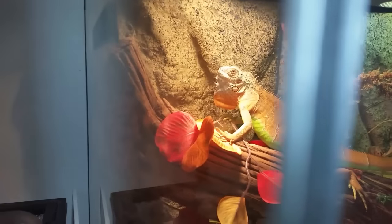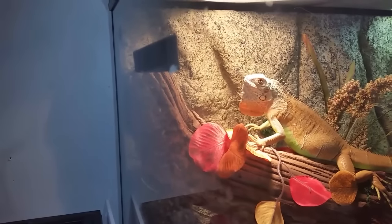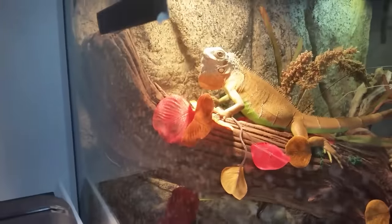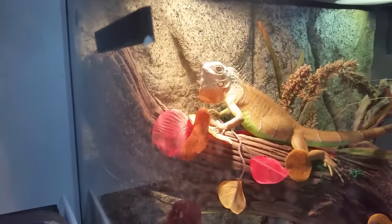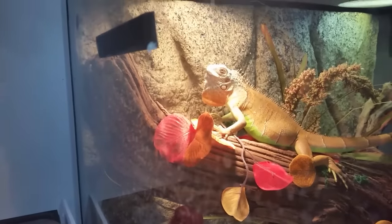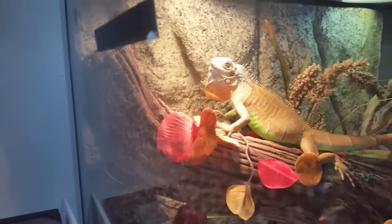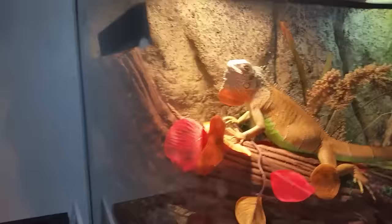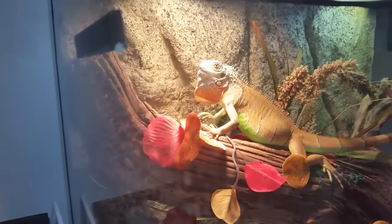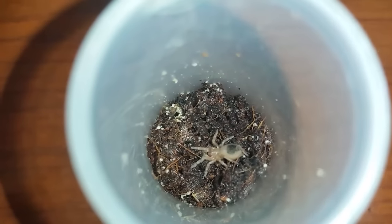He's not sick. What happens is the vitamins we put on their food — the calcium and multivitamins — anything they don't need they'll actually sneeze out through their nose. A lot of enclosures you'll see little stains on the glass; that's actually leftover vitamins and whatnot that they don't absorb. Marine iguanas eat so much seaweed with a lot of salt — you'll see them on shore just spitting out of their nose pretty much all day. So don't think he's got a cold; he's great. Temperature's good, he's got his UVB and UVA.